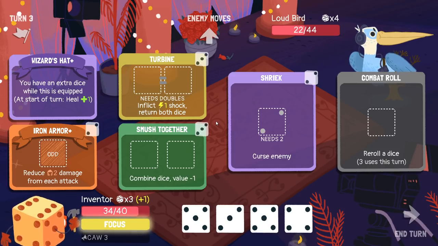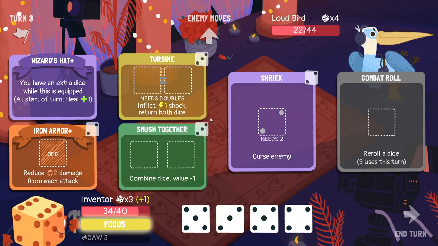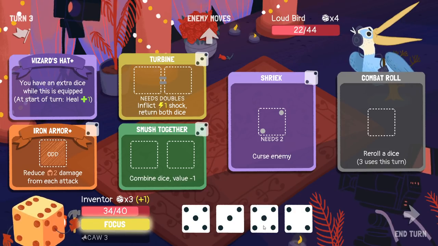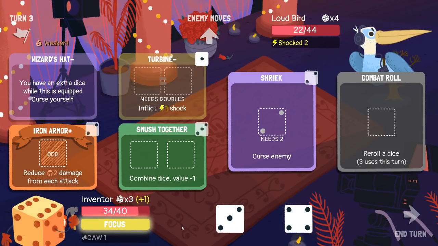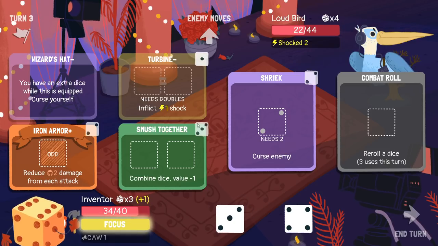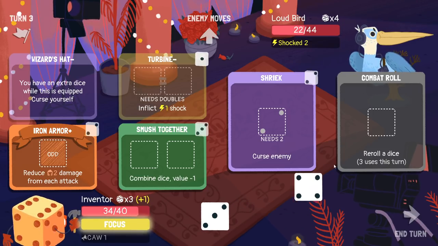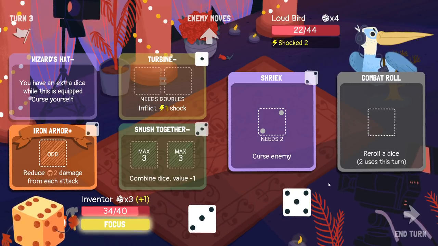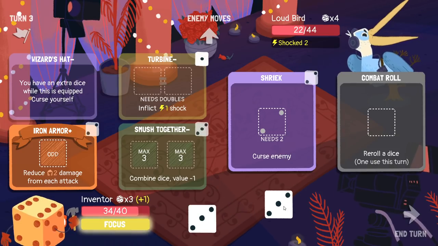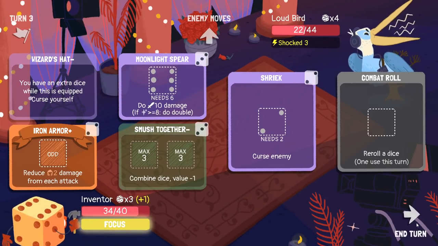Honestly, I hate it. I hate what we've got. Smushed together, I'm not into right now. Turbine, I don't really want. So, I tell you what. Let's just cycle turbine. Oh, wait, what? It doesn't return them anymore. I'm gonna lose my mind. Loud Bird is always so, you know, the way that it is. I gotta be honest, just get rid of Turbine.